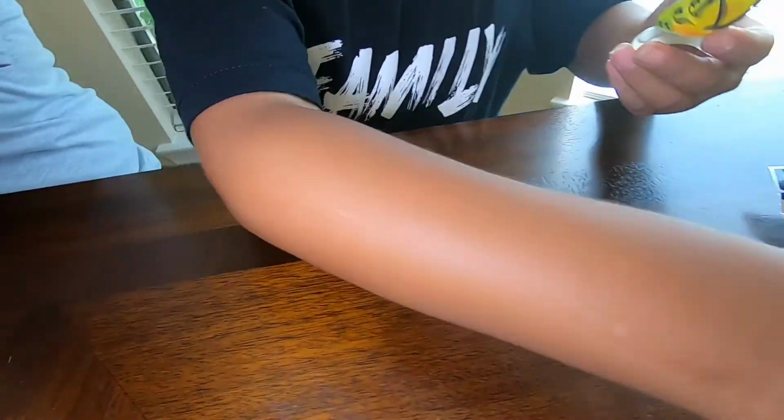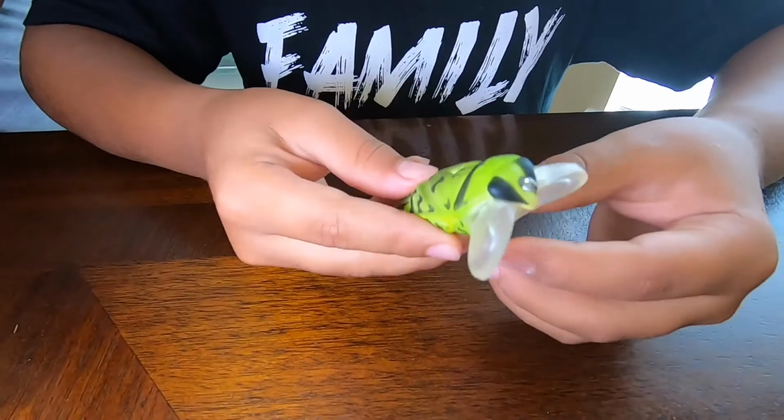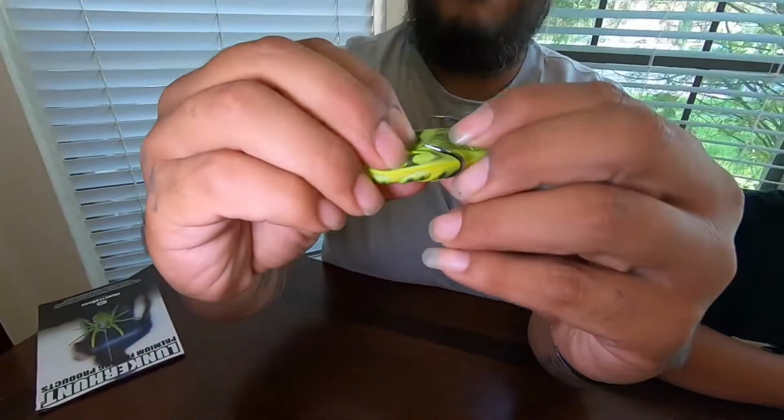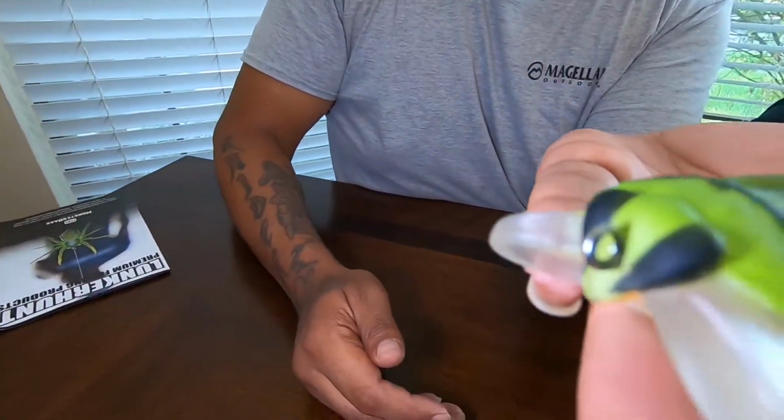Oh yeah, that's a top water. The Lunker Hunt Yappa Bug right here. Oh yeah. That one and the spider. Look at that. Y'all see it.